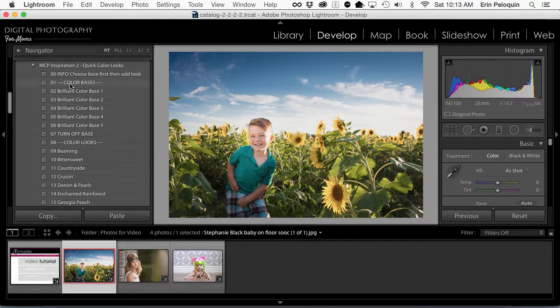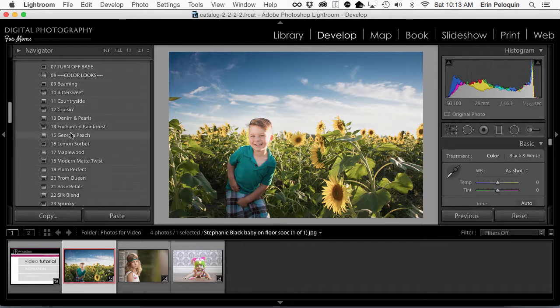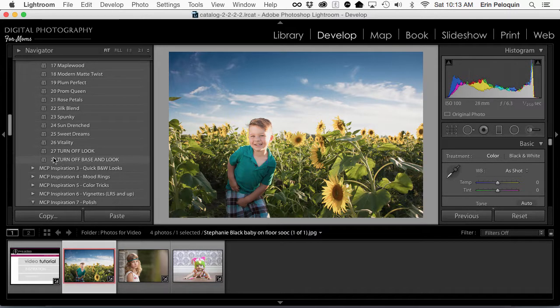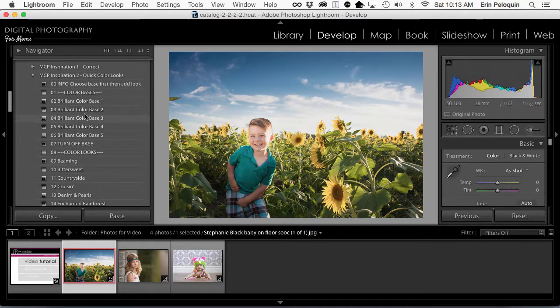Within each section, there is a reset that you can use to turn off just that preset. And within each folder, there is a reset that allows you to turn off all the work that you've done within that folder. Now within that section, you can only use 1 preset within any given section.